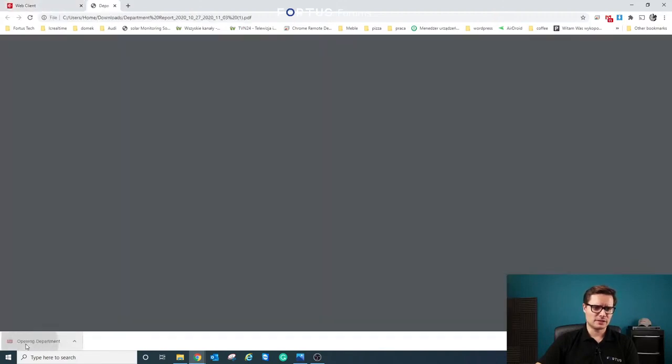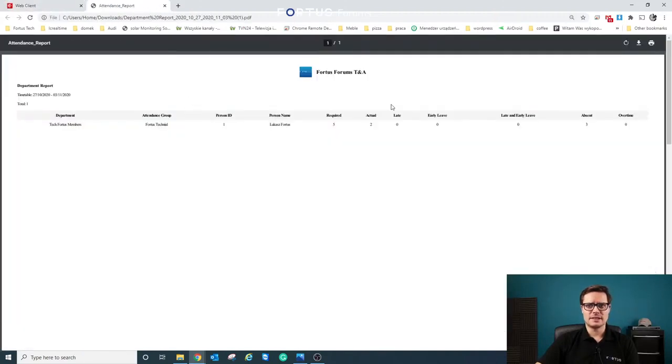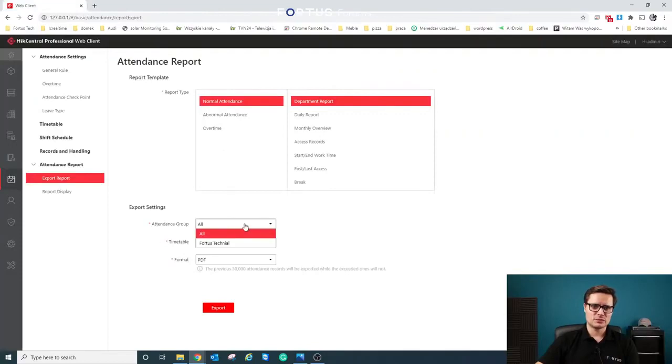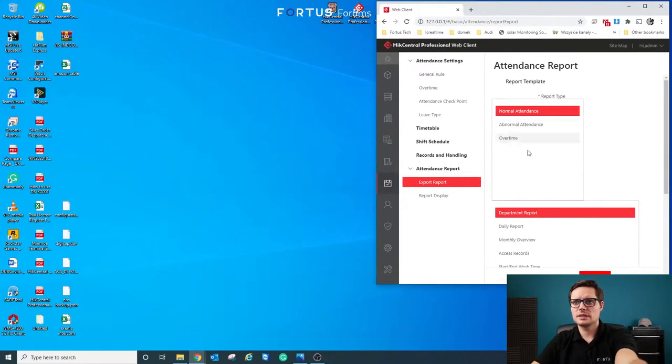Once it's exported, it's down here. And this is me now, and how many days I was there. Actually, I've been there two days, required 5, absent for 3 days. So these are the full week. That will tell you if that person was there or not, based on the report. If you'd like a more detailed report, we're going to have to select just a daily report if you need to. So let me quickly have a look there.